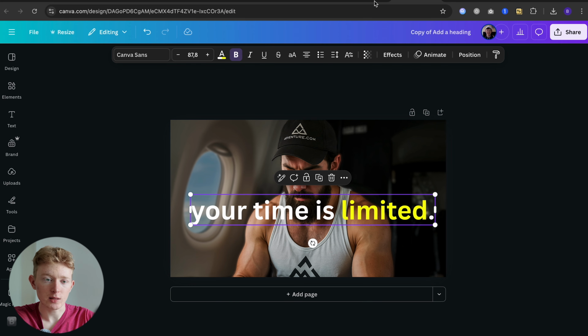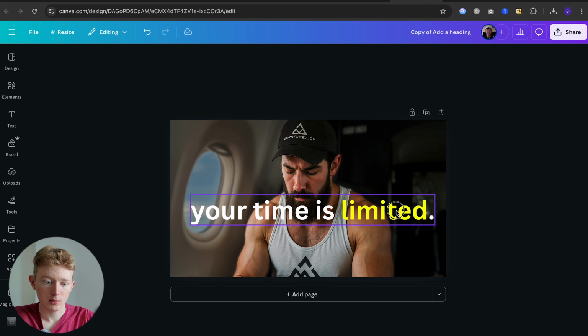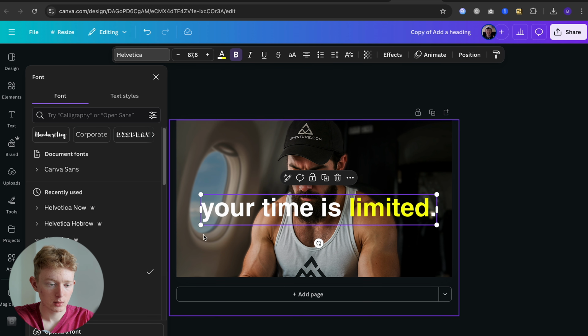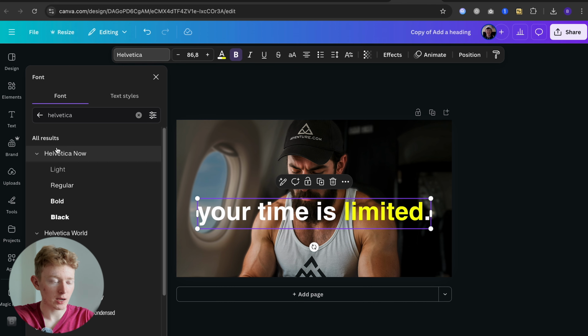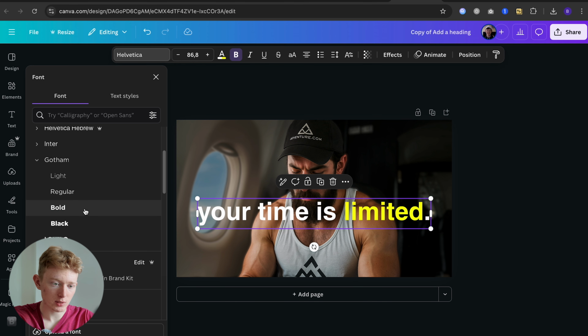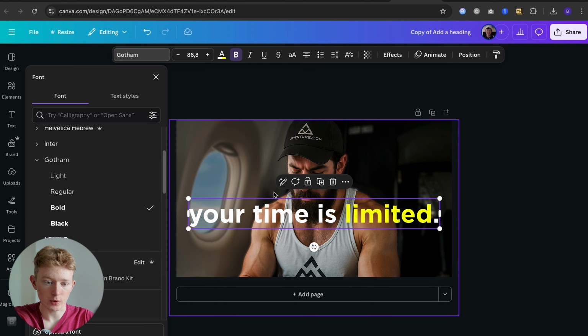And then obviously we need the drop shadow, and his font is also a lot bigger or bolder, which we can use maybe Helvetica bold. That helped a bit. We also have Helvetica Now Black. So this is definitely a lot bolder. Could also use Gotham, another very good font. So these two both look pretty good. So let's go with the bold one here.